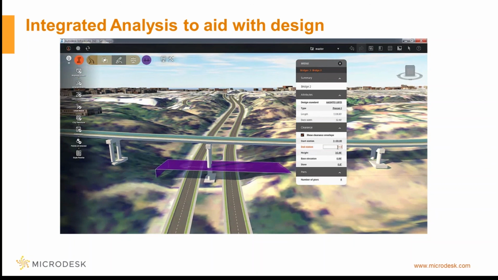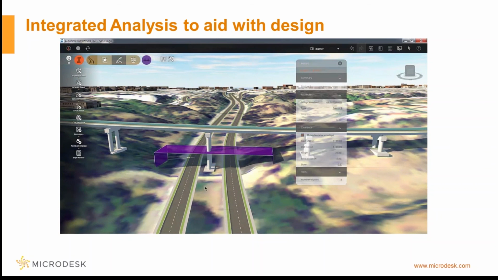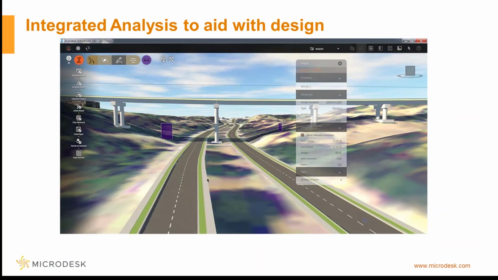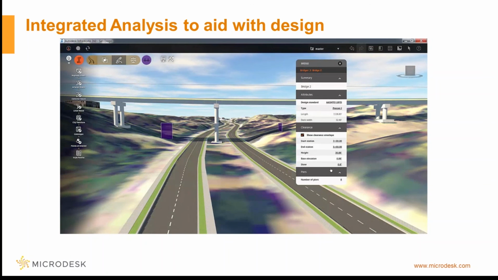So here I'm just going to modify the start station and the end station as well, and also the height of my clearance envelope. And you can skew it as well, but that gives you a good idea of what the clearance is for my parameters that I've set.